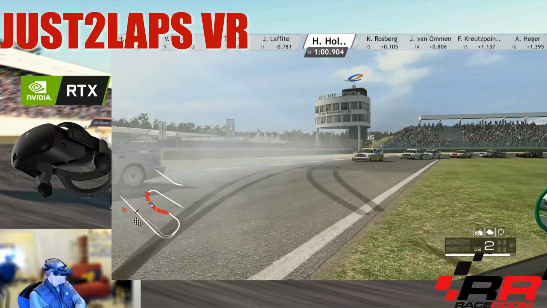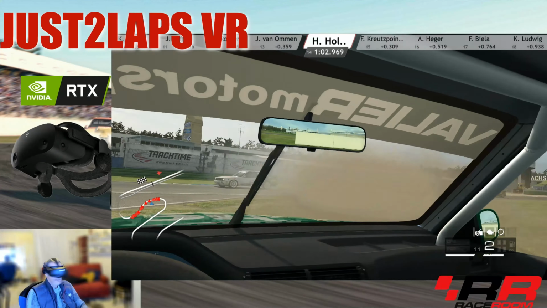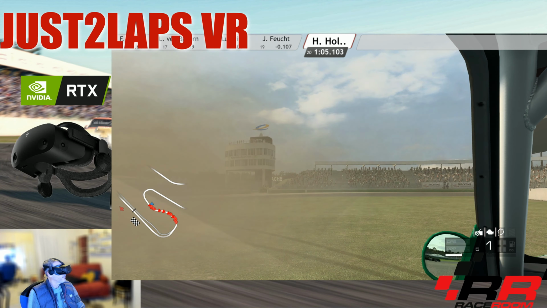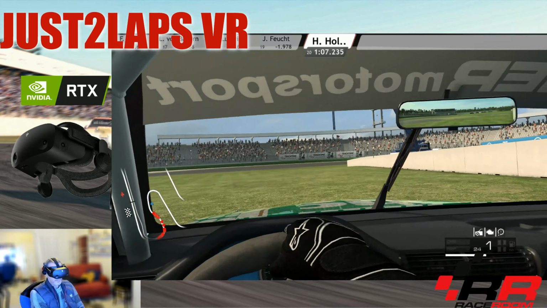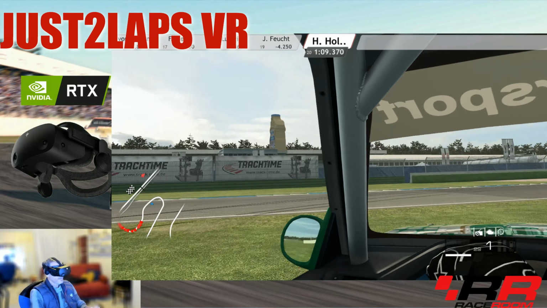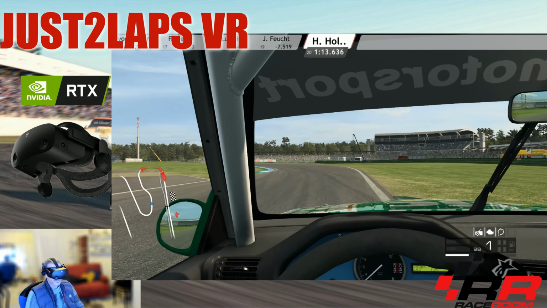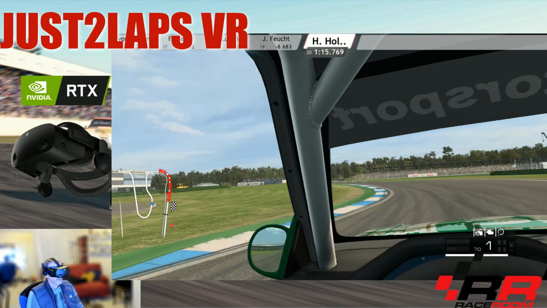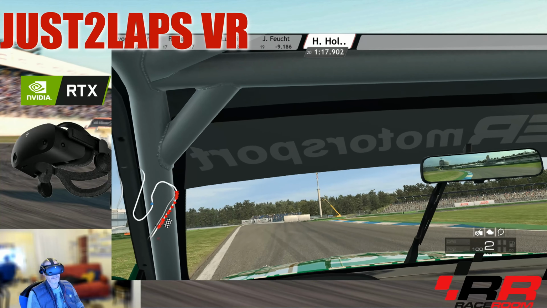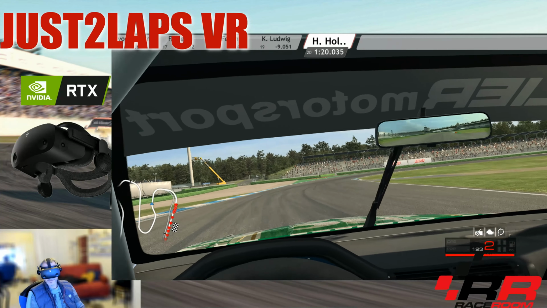But it's so much fun turning the world around here. Just want to show you how it looks when you spin around. That's absolutely great in VR. The look and feel, it's really great. Absolutely fantastic in VR.